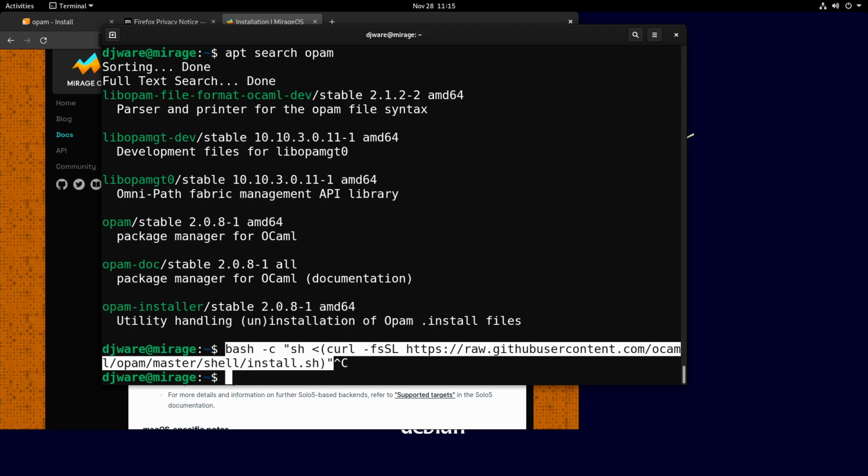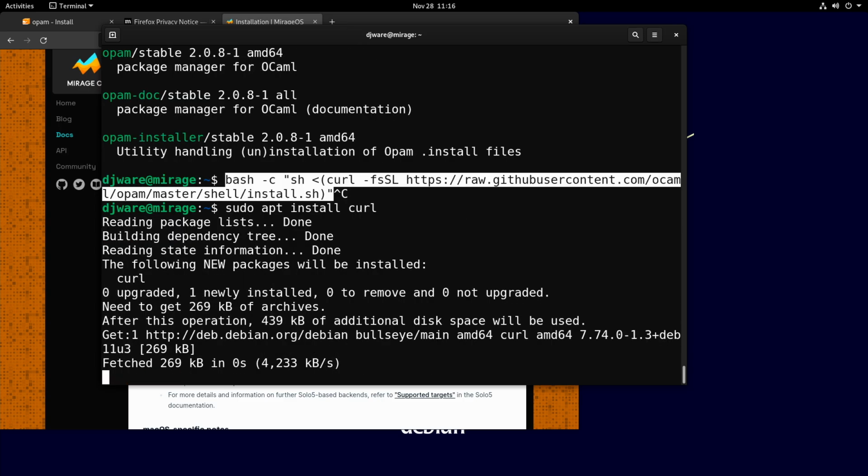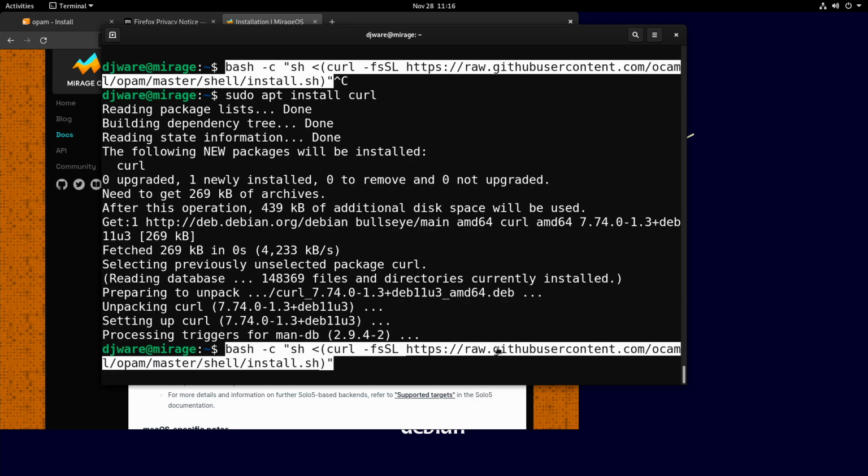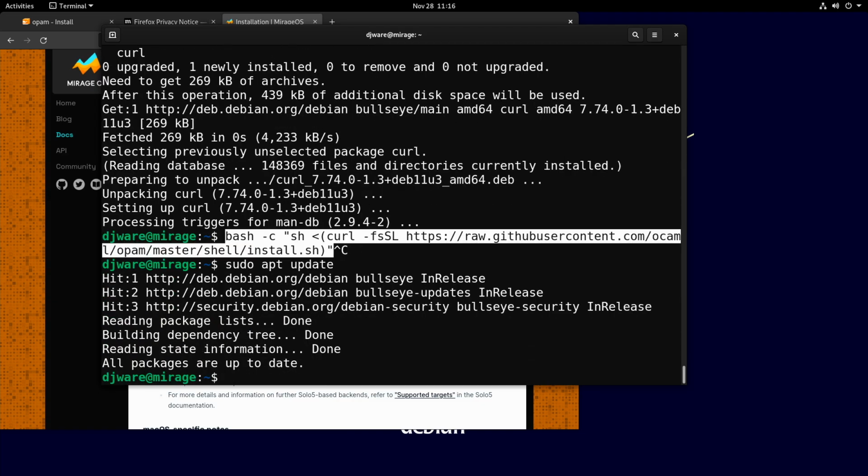Oh, I need curl. So let me do that. Might as well get that, otherwise we'll be stuck again. So, all right, you'll need build-essential, this is on Debian 11. I think it's 11.5 is the current release that I'm running. And yeah, let's just make sure we're up to date before we go any further with this. Yeah, we are. So let's go ahead.